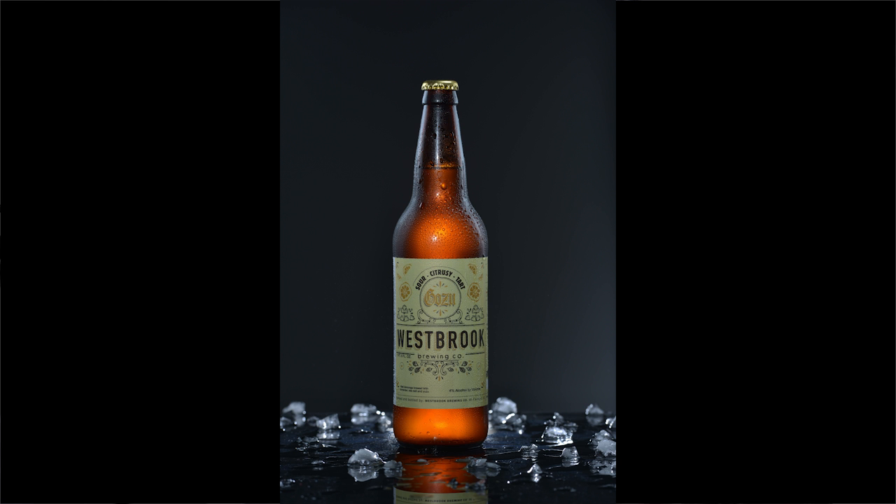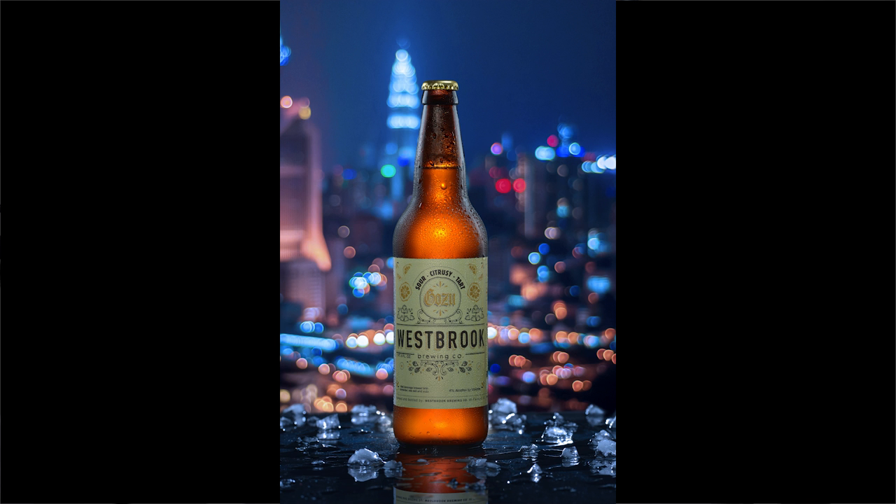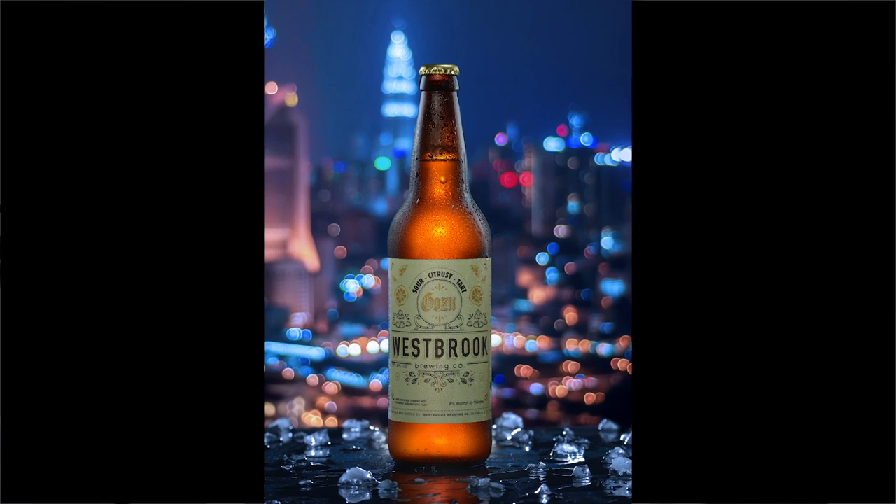The nice thing about a shot like this is it's very simple if you want to swap out the background — we can easily go in with the pen tool, cut the bottle out, and put anything in the background we want. One great thing about using the flash disc rather than an actual softbox is that they're so thin they can fit in places a normal softbox cannot. You can also tilt the flash head with the flash disc still on it, sliding the flash right up next to the product, which is very difficult to do with a softbox. In version two of the flash discs, we've changed the outside ring to be reflective, so there's no more spill coming out the sides — it really contains all the light, fires it out the front, and is also more powerful.